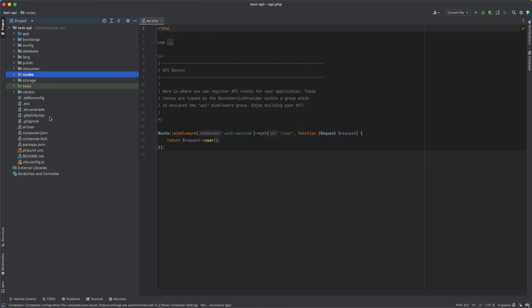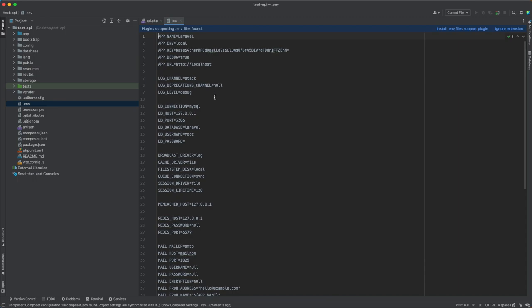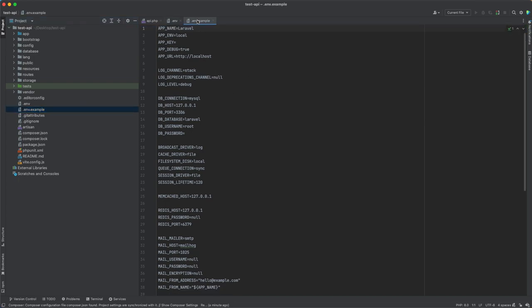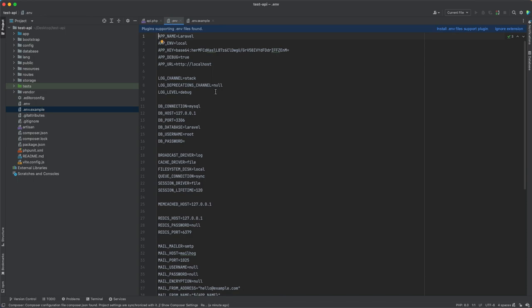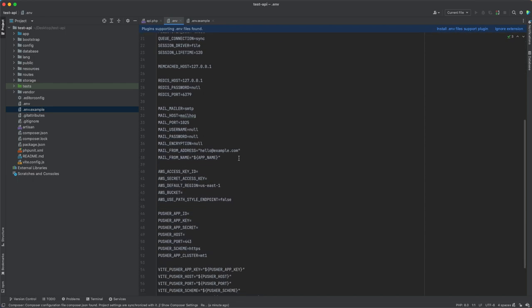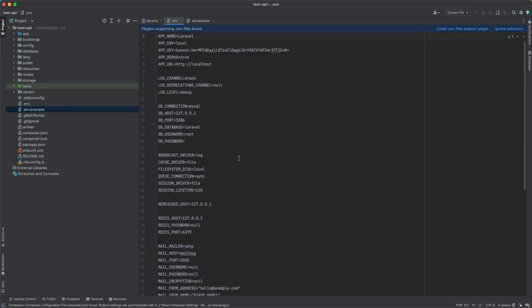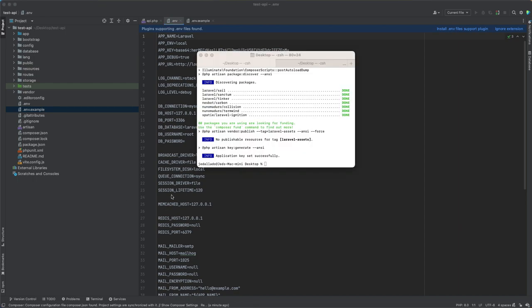First thing that you need to configure on your API is the env file. Usually the env file isn't included if you're using Git or a version control like Git, so that's why there's a .env.example. You usually just rename this into an env file. But if you're creating a new project, then you don't have to worry because it's included by default. Right now, we don't have to configure anything here. We just have to see that it's running.